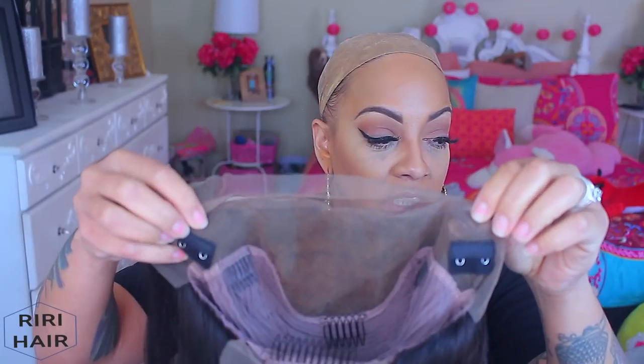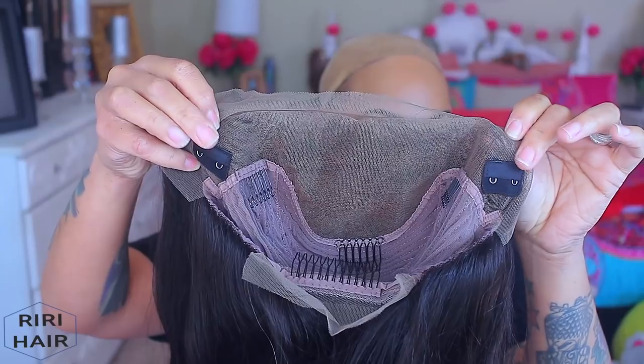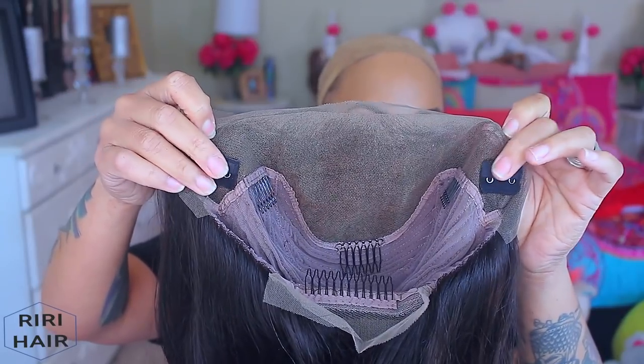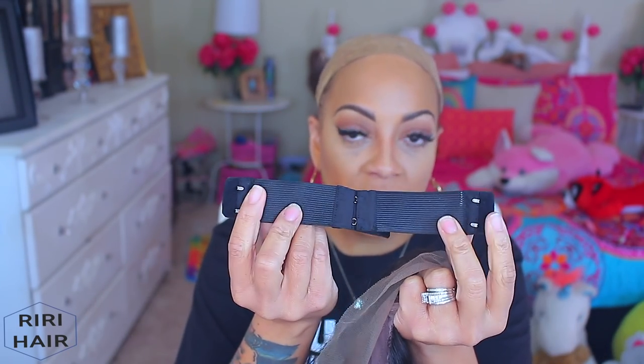Here we go. First of all, this is the part that I'm excited about. I was like, oh snap, did they really go all out? You see these little hooks right here? Come on, camera. So these are the actual hooks. I know y'all probably like, what are we about to put a hook on our stuff? No, this is the actual elastic band, okay? So here is the other portion of it. And look at that, okay? So these are where you're going to hook them on. And you can adjust it. Hunties, it's adjustable. So you can open it up and remove it.